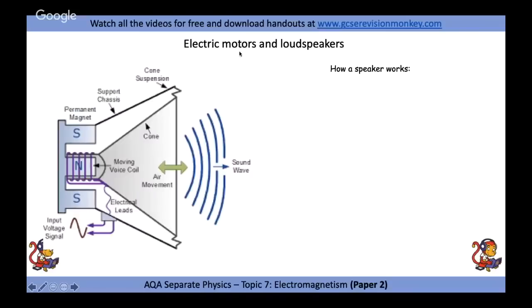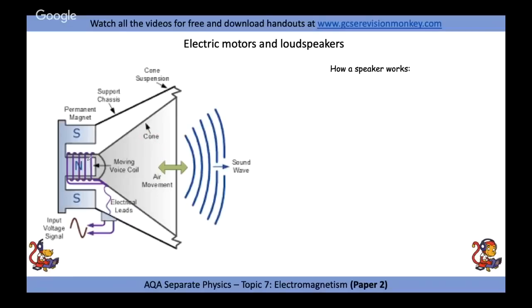Okay, electric motors and loudspeakers. So all of this kind of topic of electromagnetism all really have similar science underpinning them. So how does a speaker work then? Let's have a quick look at our diagram here. What have we got? Okay, we've got a speaker cone. That's the cone-shaped thing you might see on the front of a speaker. So when we look at the front of a speaker, it might look like so. Well, there's our cone here from the front. Normally you might have another little one at the top there. So this is our cone that we see on the front of the speaker.